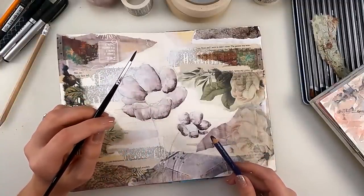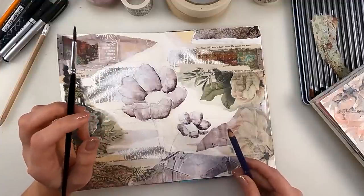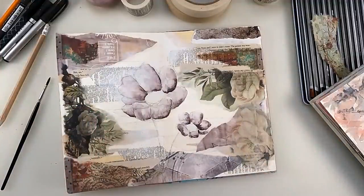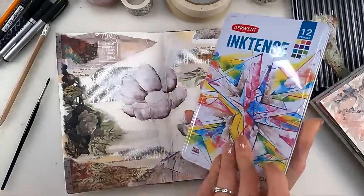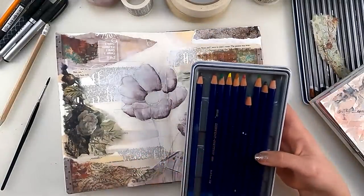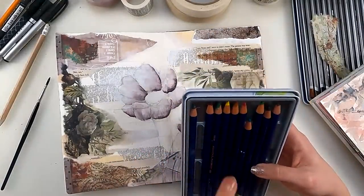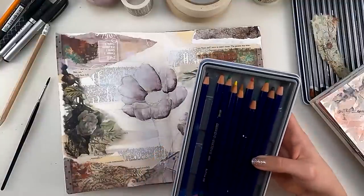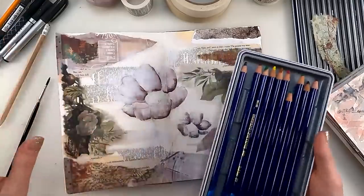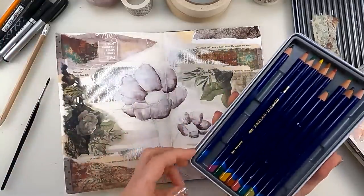Don't you have a set of Inktense? I do, and seriously, I constantly come back to the same colors. Where's my Inktense set? Oh, it's here. I have had it for a few years, and I do use it. It's used a bit, not as much as it could be. If you can see, some of them are barely used. This one was probably not even used once. But I'm dreaming of getting the big set. It's very expensive, so I'm waiting for the good moment.